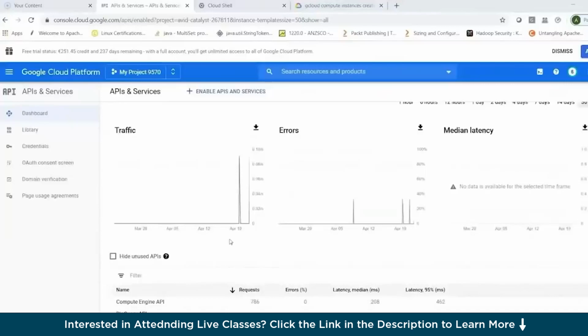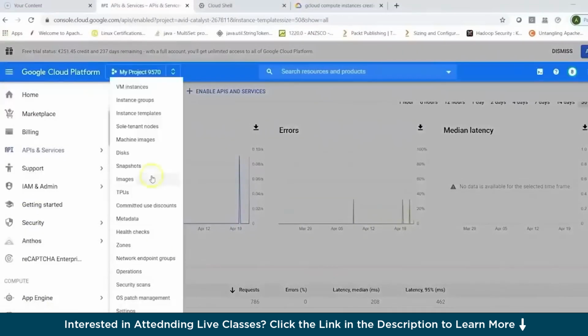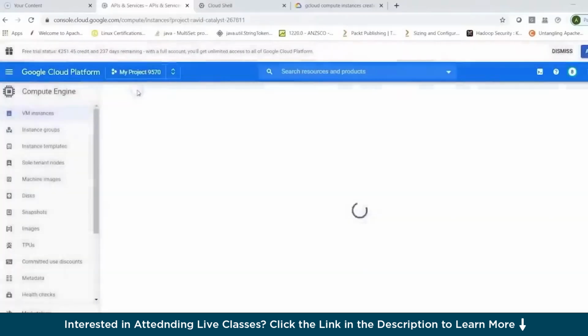Let's have a quick demo on setting up GCP instances. Now, before that, let's have a quick recap. So when you talk about an instance or a virtual machine, it is hosted on Google's infrastructure, right? And you can create your Google Cloud instance using this Google Cloud console. That is by clicking on this and then going to Compute Engine and clicking on VM instances.